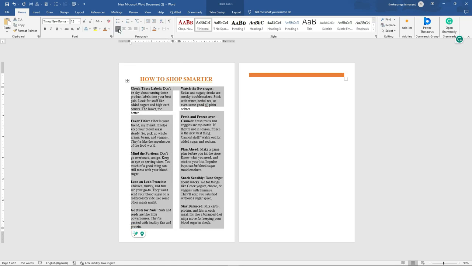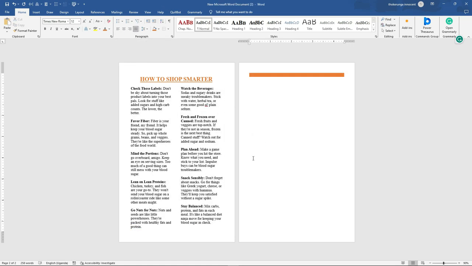So left alignment, you can see what has happened. Everything has moved to this side. If I click on left alignment, you're going to see that this thing has been displaced. If I click inside it and I want to remove it, I can also remove it. So you can change the alignment of anything the way you want it.